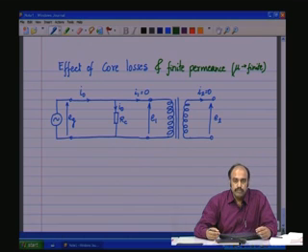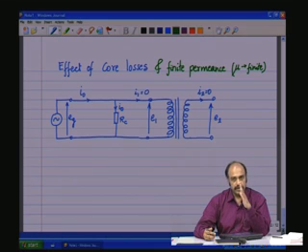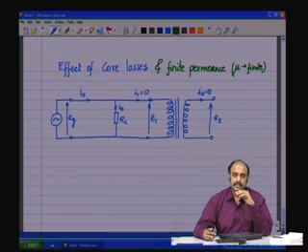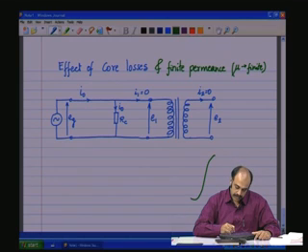So, what does it imply? If mu is finite, then the slope is not 90 degrees, the slope is not infinite, which means the BH curve is not along the vertical axis, it is going to be slightly away from the vertical axis, as denoted by the permeability, which means that there is some amount of current I needed to set up the required flux phi.